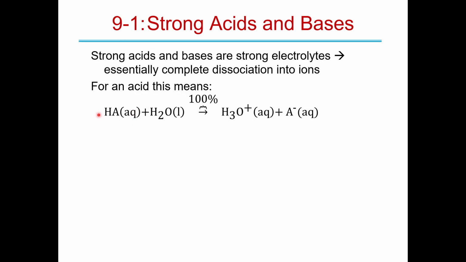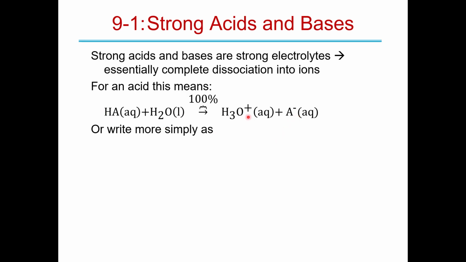We've got some acid here, HA. It's a monoprotic acid, so this H that's represented here is the acidic proton, the one that can be donated to water in this case. A just represents the rest of the acid molecule, whatever atoms make up the rest of that molecule. So this is dissolved in water. We can imagine that a proton gets transferred over essentially 100%. So all of the molecules that have a proton attached are going to donate one to water. And so we end up with essentially 100% of the moles of HA being converted to hydronium and A-.